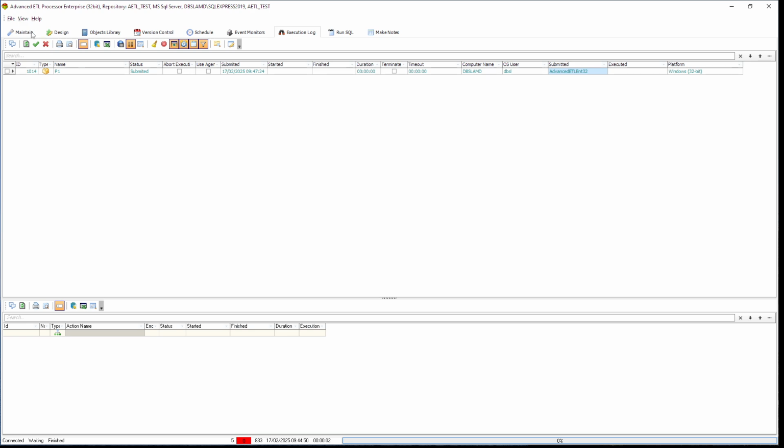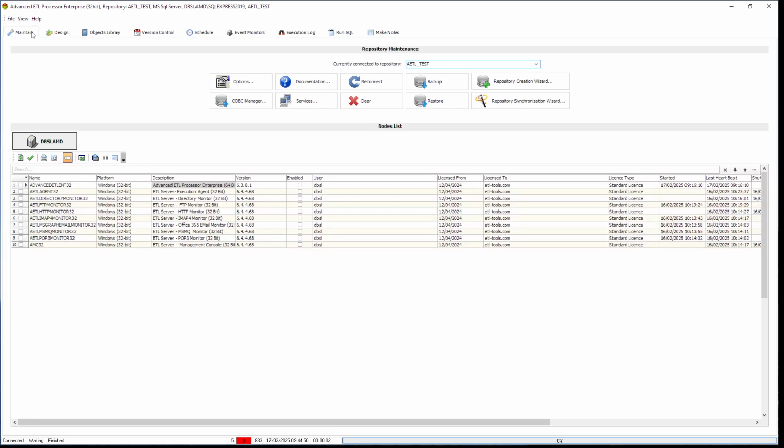So what we need to do next is enable execution on the maintain tab for ETL designer. And also, if you want to use the agent, we need to do the same for execution agent. And we also need to modify some options.